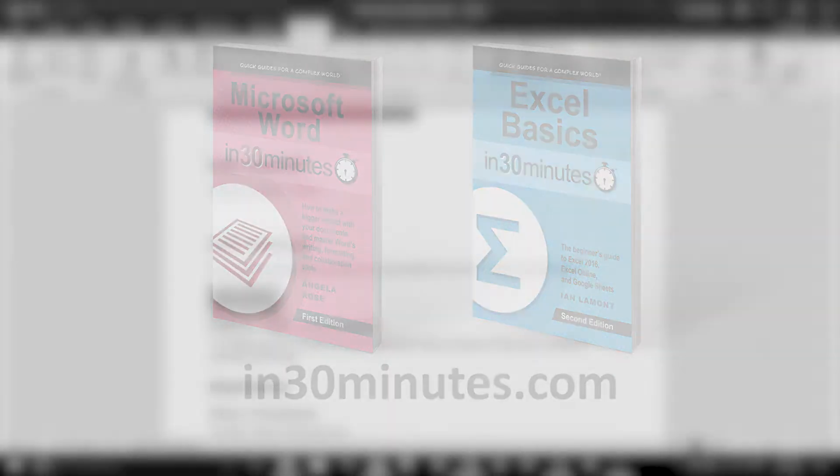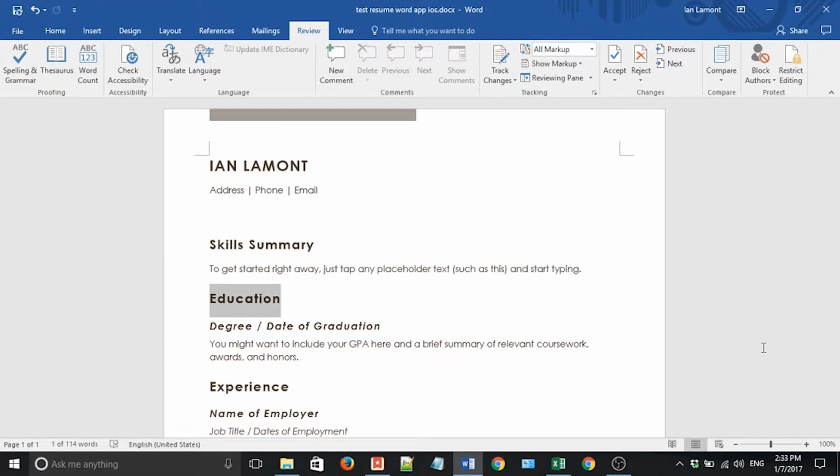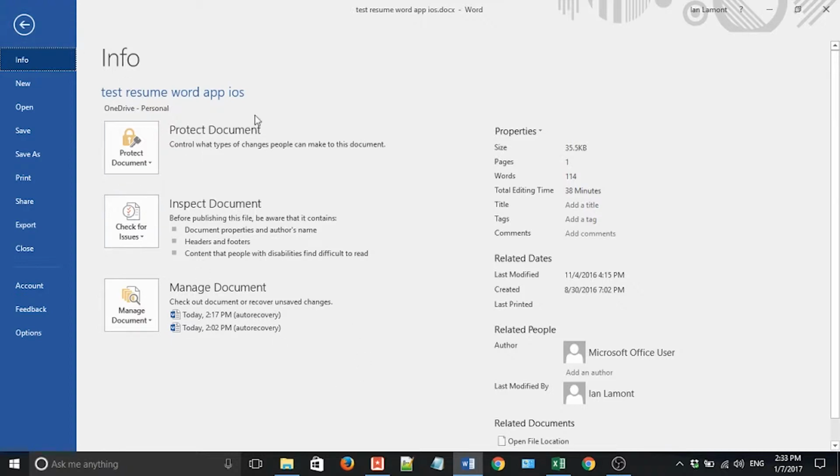Basics in 30 Minutes. Today, I'll be talking about a feature of Office 2016 called Backstage View. And even if you haven't heard this term before, you've probably seen it if you used any recent version of Microsoft Word, Microsoft Excel, PowerPoint, etc. Basically, it's the special screen that you'll see when you go to the top and click on File. And it's this. This is Backstage View in Microsoft Word.